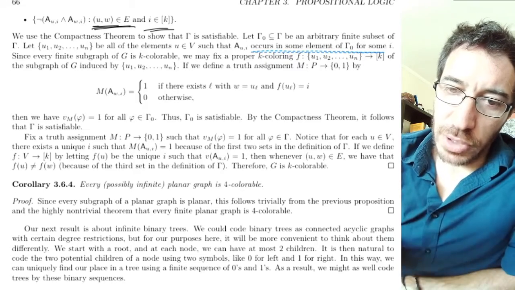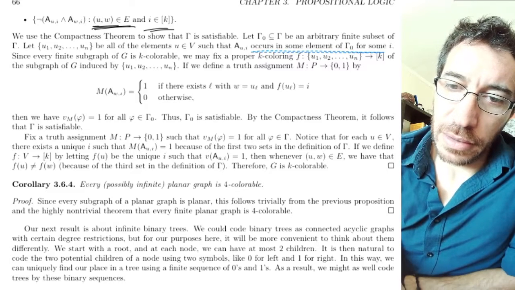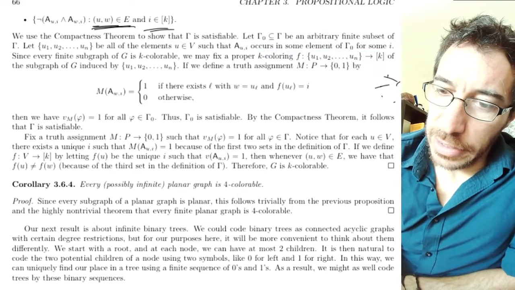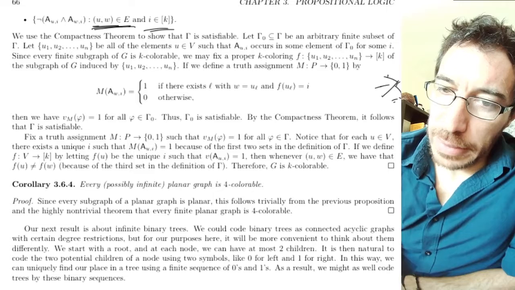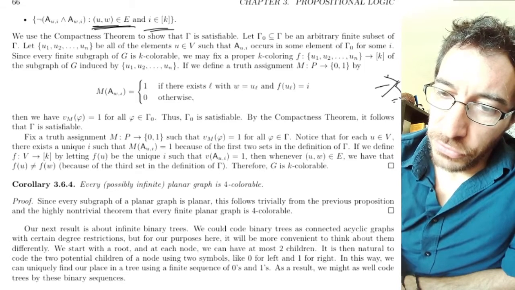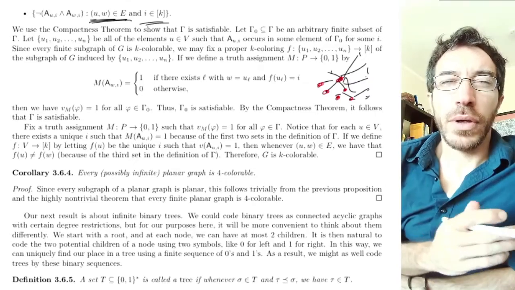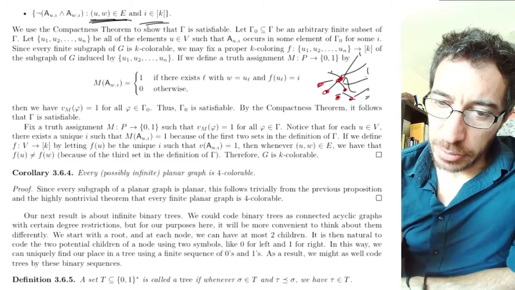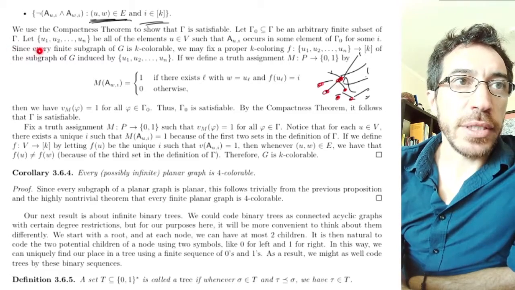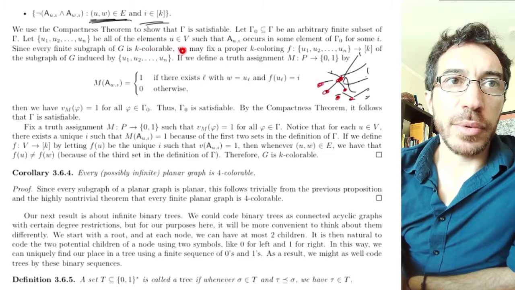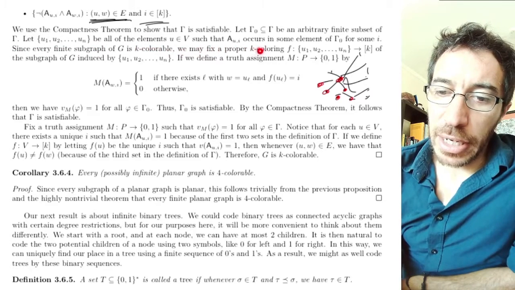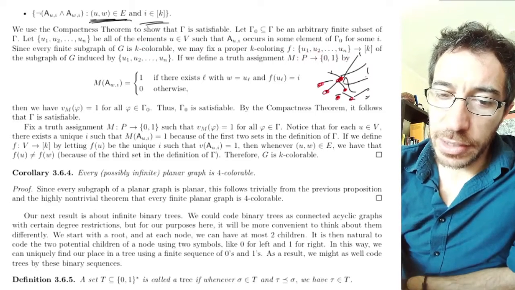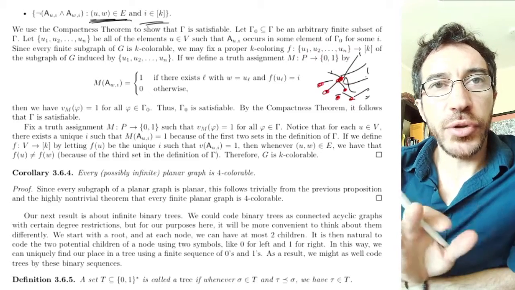Okay, so far so good, and maybe you can even draw a little picture so you have your graph, which is very complicated because it's infinite. But then you say, well, now we're only considering finitely many of these guys. Okay, so we picked all the ones that are in the gamma 0, and then remember we need to show that gamma 0 is satisfiable. And now we use the hypothesis, since every finite subgraph of G is K colorable, we might fix a proper K coloring of F of U1 up to Un. These are the ones that we are using in gamma 0.